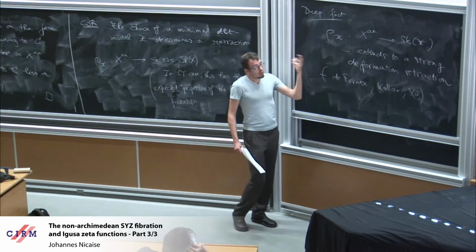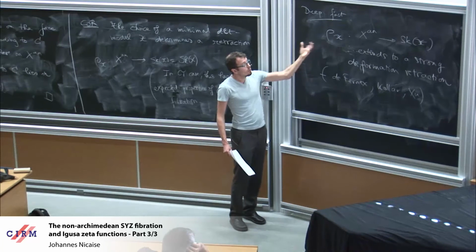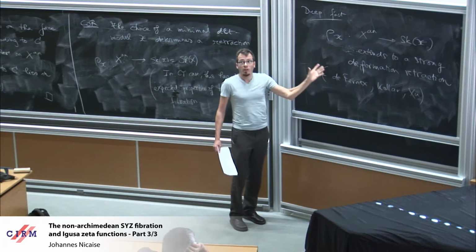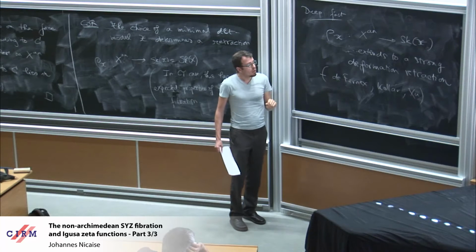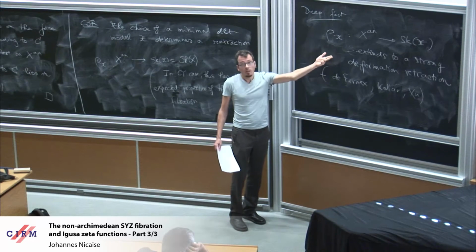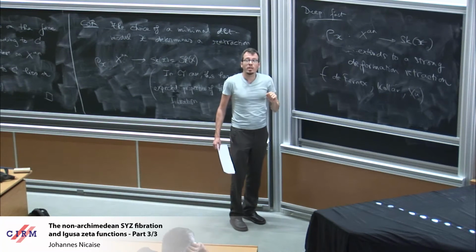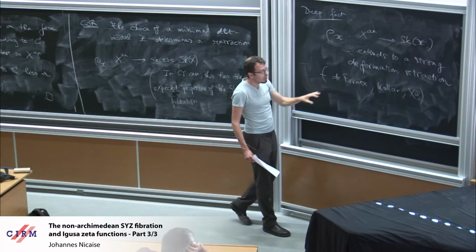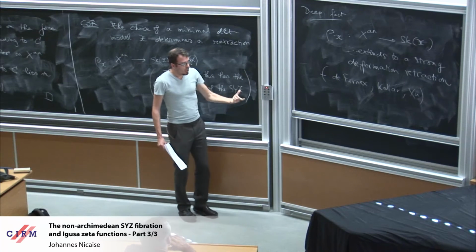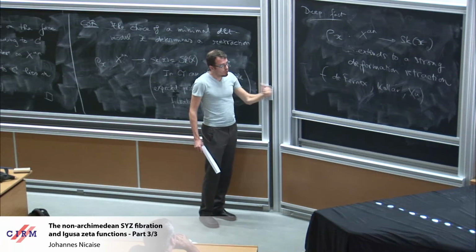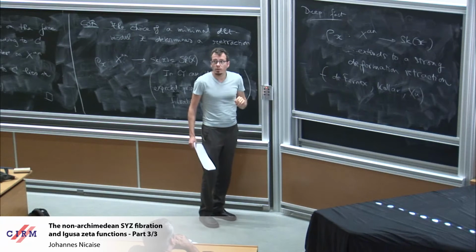Since the skeleton we started with was a strong deformation retract of the Berkovich space, and every step in the MMP gives you a strong deformation retraction of the skeleton, we know that the outcome, our essential skeleton, is a strong deformation retract of the whole thing. But this is really a highly non-trivial result, and you really have to look closely into the machinery of the MMP in order to prove it.